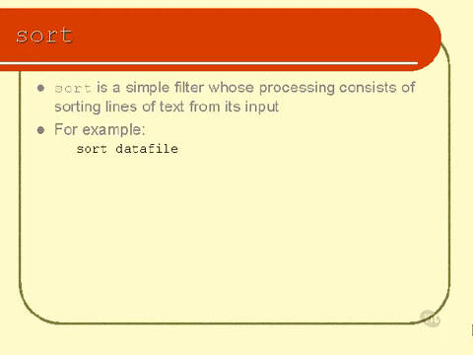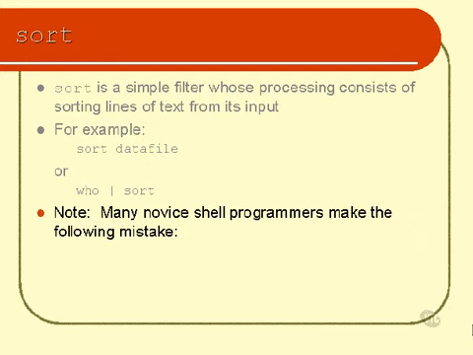You simply type in the name of the file that you wish to sort, or you can just get the results from another program. Now, it's all very simple, and I don't want to go into it too much more here, but there is one very common mistake that novice shell programmers make, and I want to show that to you. They typically do something like this. They say, okay, I've got a file on my disk and I want to sort the contents of it. So at the end of this operation, I want that file to be sorted. So they simply do sort of file 1, assuming that the file is called file 1, and then they send the output straight back to file 1. Now, before I tell you why that doesn't work, let's see if we can prove that in fact it does not work. Let's have a look at that now.